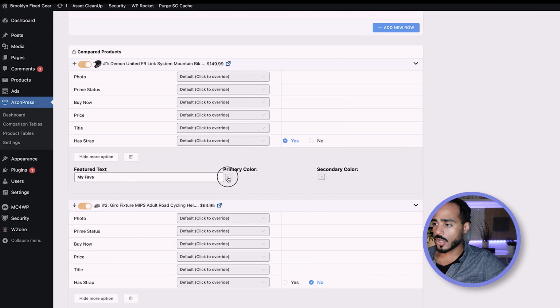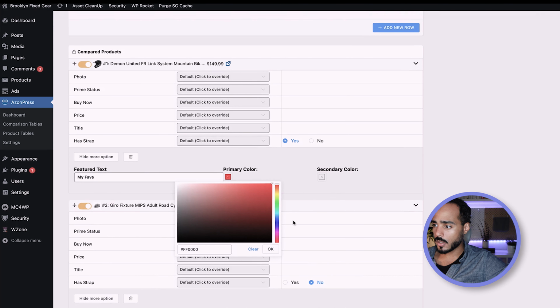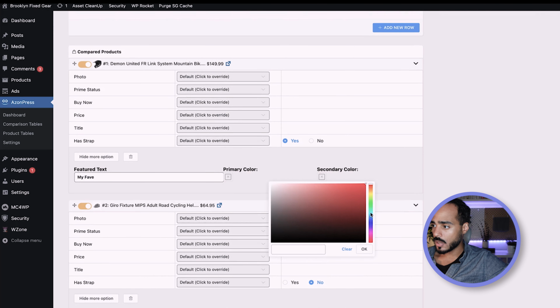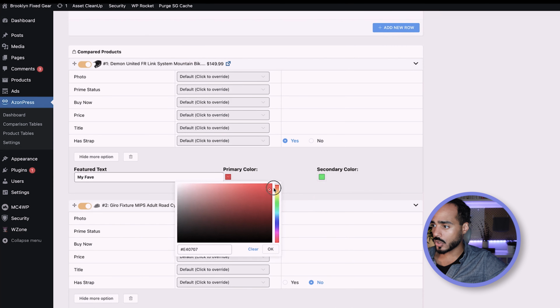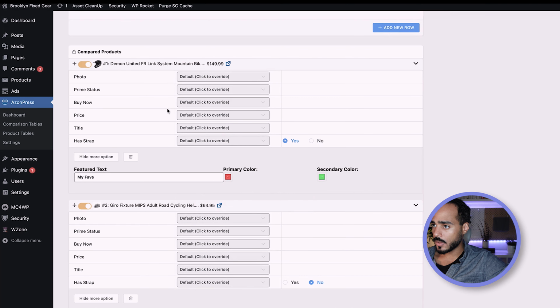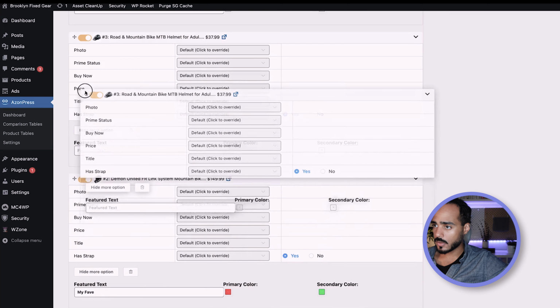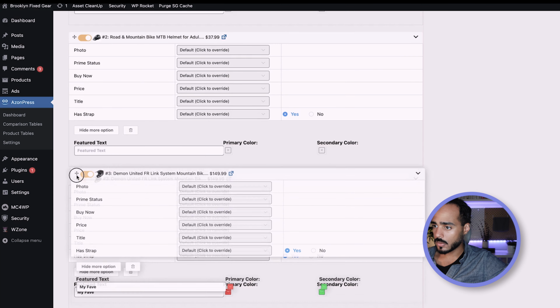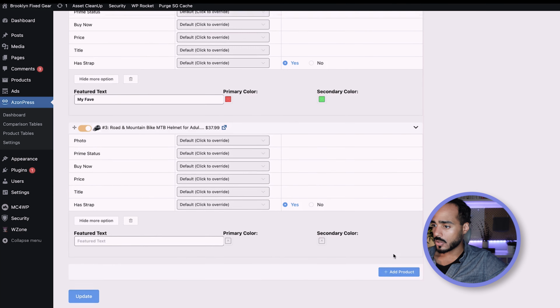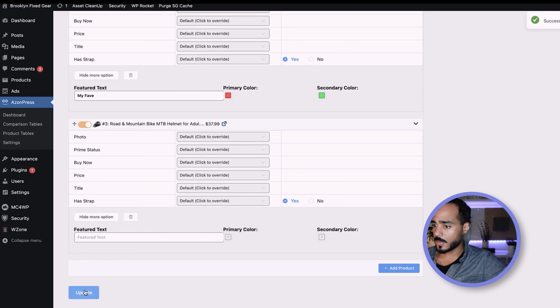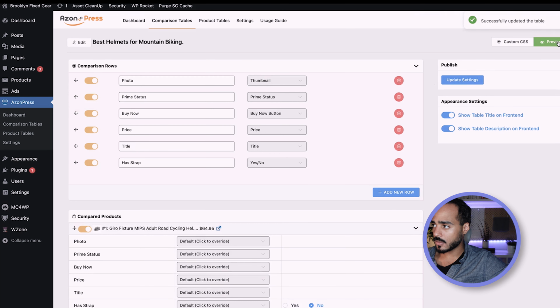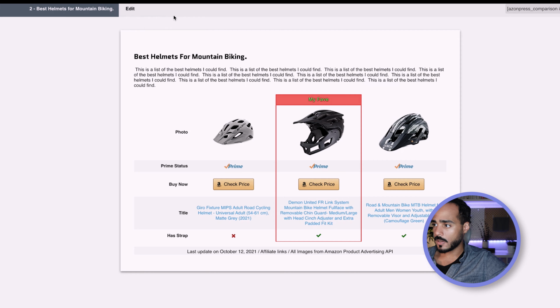We can also change the color. So I'm going to show you what the primary colors do here, and then the secondary. I'm going to do a very sharp green here and a very bright red on this one, and I'm going to move it to the center so you can take a look at what that looks like. This one, I want it to go here. No, come on. There. So update. I believe this button down here does the same thing as here. Click, and there you go. So that's how you put a kind of a frame around the center item.